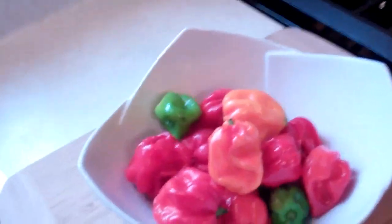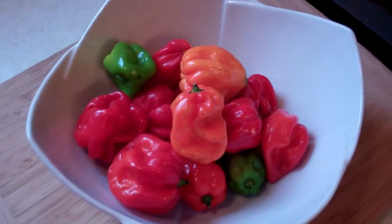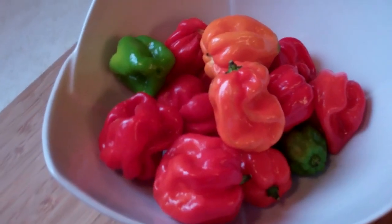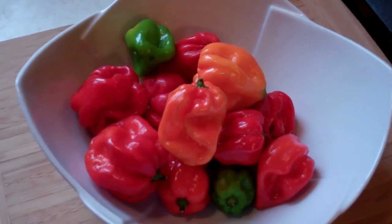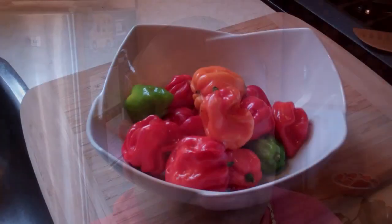In today's video, we're going to talk a little bit about handling and working with hot peppers, especially Scotch Bonnet and habanero peppers. I was down at the West Indian supermarket over the weekend and I picked these beauties up. Look at the size of these. They're so nice. But I thought, I've never done this before with you guys. As well, there was a comment left in one of the videos I posted a while back on the Caribbean Pot video channel in regards to peppers and how to use them. A user was asking about it.